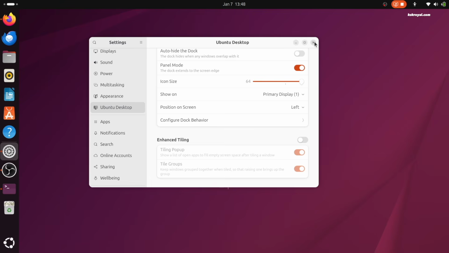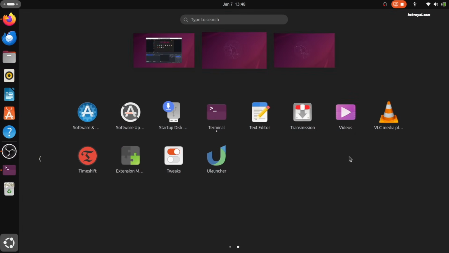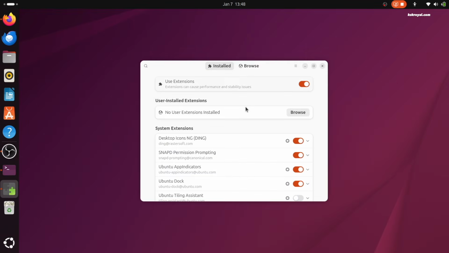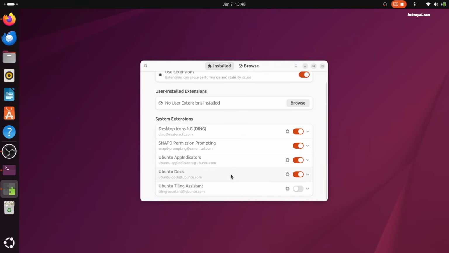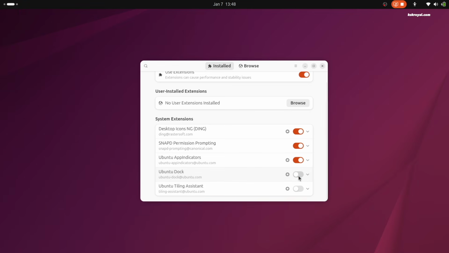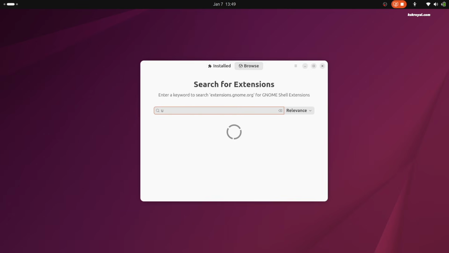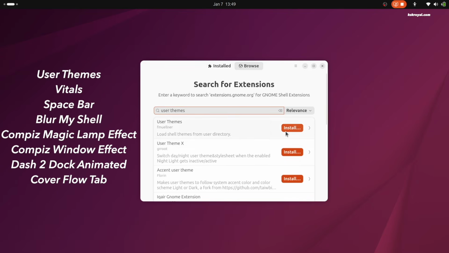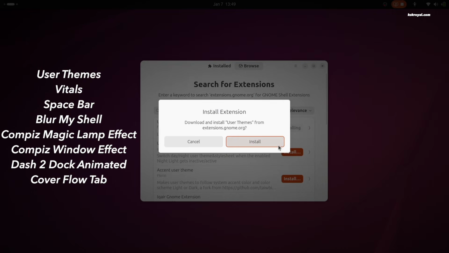Next, open Extensions Manager. Go to the Installed tab and disable the default Ubuntu dock. We are going to replace it with Dash to Dock Animated. After that, click on Browse and install these extensions one by one.